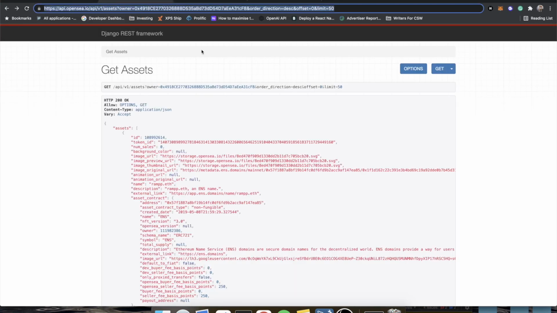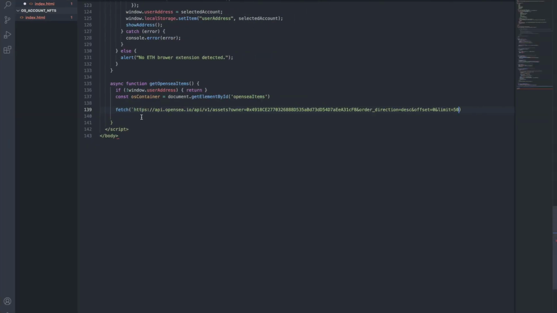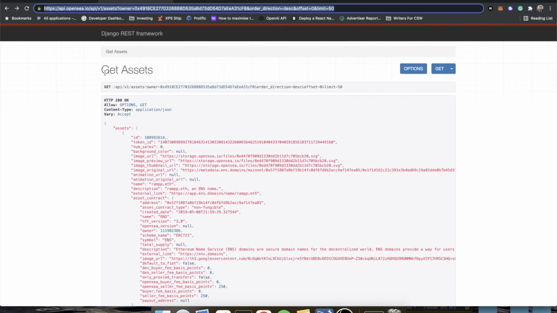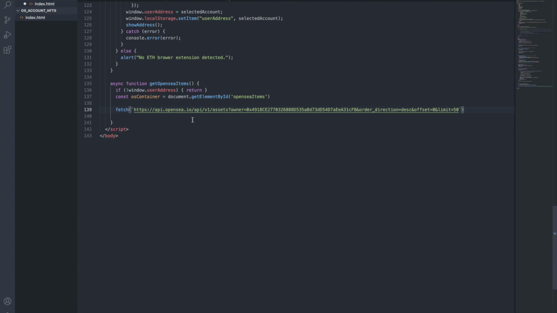So this is pretty much the full URL that we need. So I'm just going to copy it. But there will be one change. This is a GET request, so there's really no params. We might need to add a content type if we wanted to. But what's more important, and the reason I put this in backticks, as you can see, this is not quotes. These are little backticks right above the escape key, is because we need to actually throw a variable in here, and that is going to be window.userAddress. Everything else can stay the same for now because we're probably just going to get the first page.